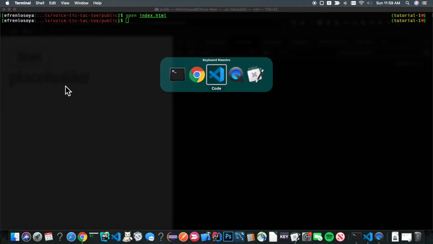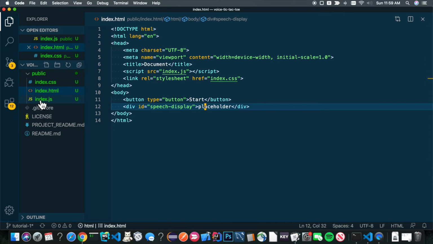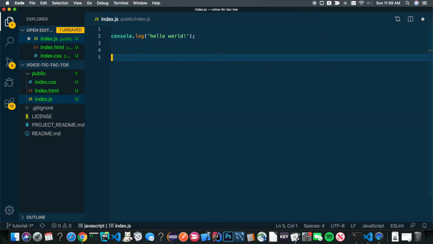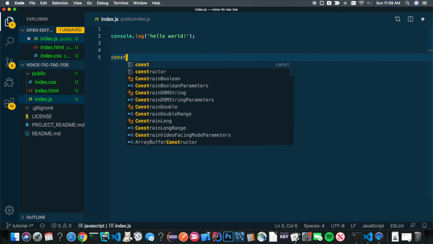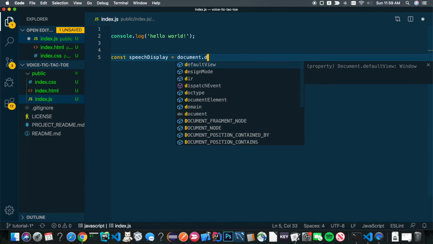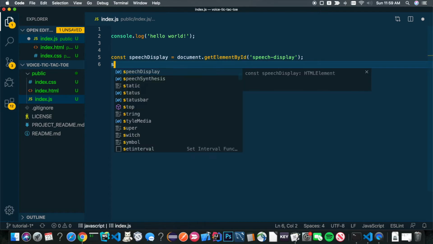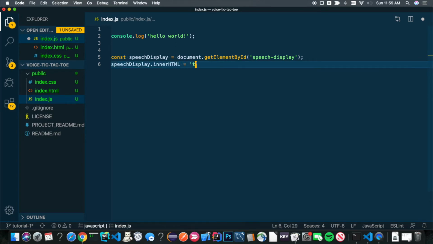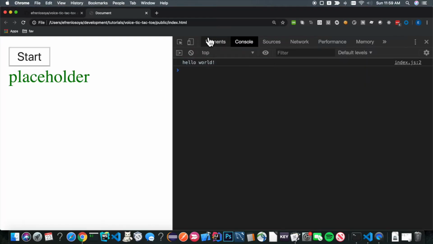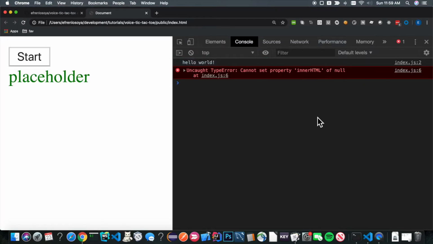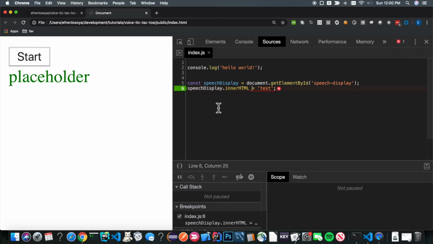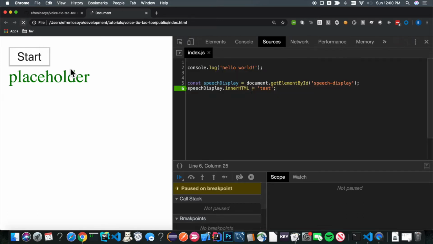All right. So let me introduce a little bug here so we can talk about some important things. So let's say that I want to get a hold of that DOM element. So let's do const. Okay. And we want to change the text on that element. So let's try this out. Okay. So what happened here? We have this error. Let's go to the debugger, put a breakpoint, and refresh.